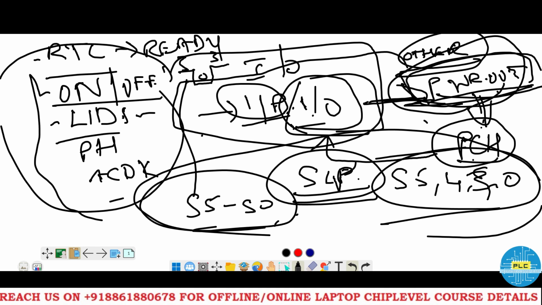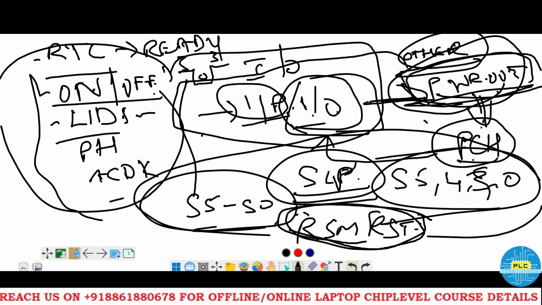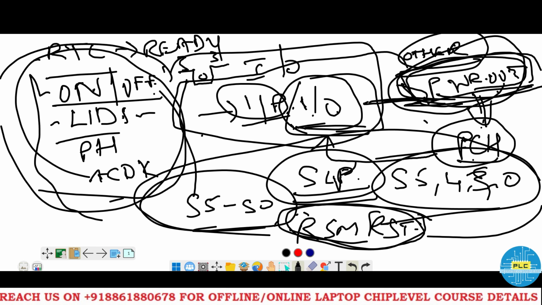And one more most important signal is also there. That one is RSM RST. This one is resume reset. Okay, before pressing the power button, yes, the reset signal will happen once all these signals are okay. Okay, after that IO will release that power button out, RSM RST before that, then power button out goes to the PCH, and finally PCH will release sleep related, suspend related voltages.